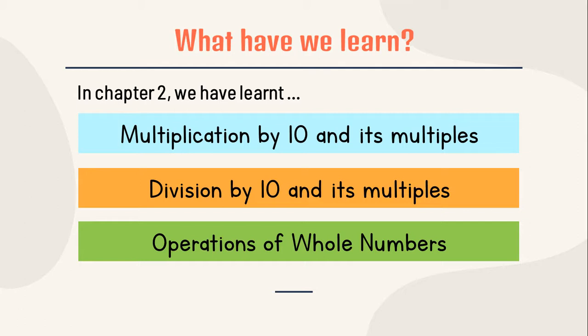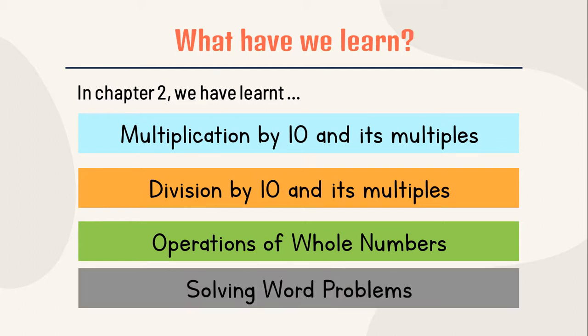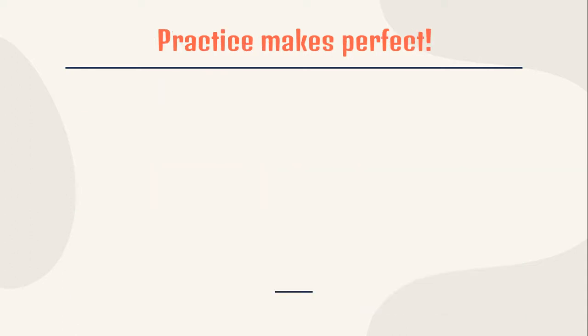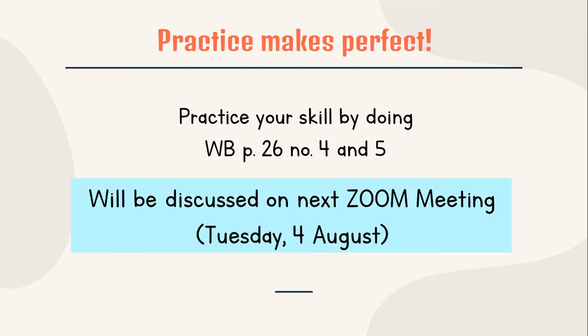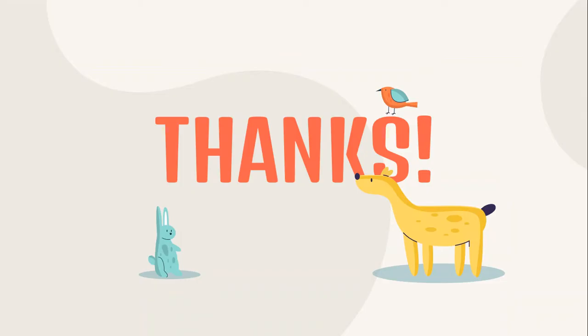So that's all for today. From Revive, we have learned, we have discussed 3 word problems. And then in chapter 2, we have learned about multiplication, division, operation of whole numbers, and solving word problems. Don't forget to practice it by yourself. We will do page 26, number 4 and 5 only. Only 2 numbers. I believe that all of you are so capable in doing that. And it will be discussed in the next meeting, which is Tuesday for August. So that's all for today. From Revive, thank you, and goodbye.